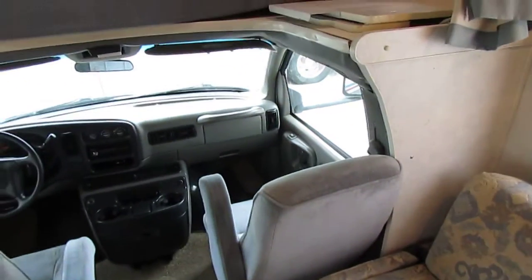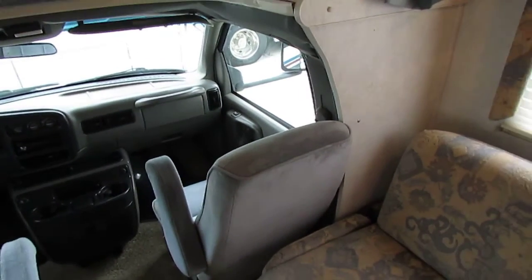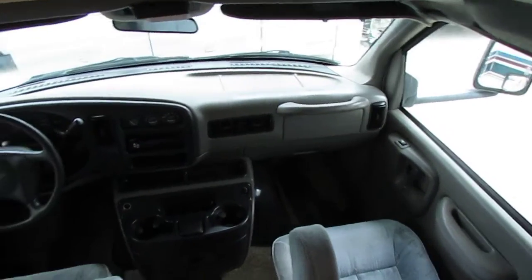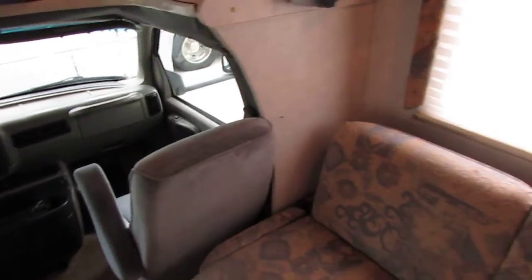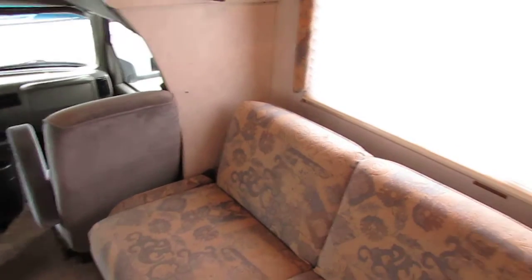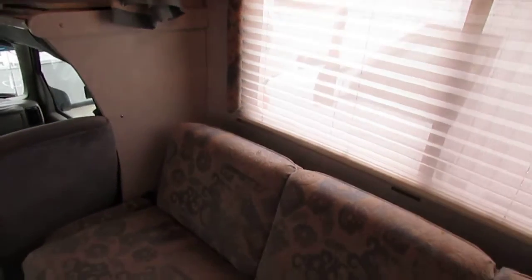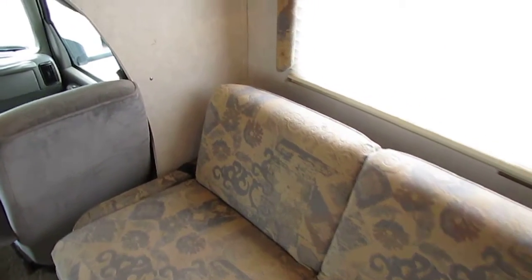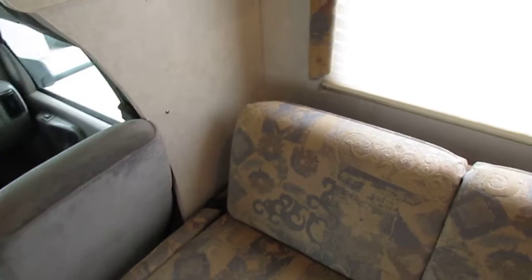We don't check them out till we sell them, because we have so many RVs here on the lot, there's no possible way to have them checked out before we sell them. But once we sell it, give us a few days. RV techs will go over this thing top to bottom, front to back, fix anything they find wrong with it. And when you pick it up, you're going to be very surprised because it's going to look so much better in person than the pictures and videos. And you're going to see every little thing work down to every last little light bulb.